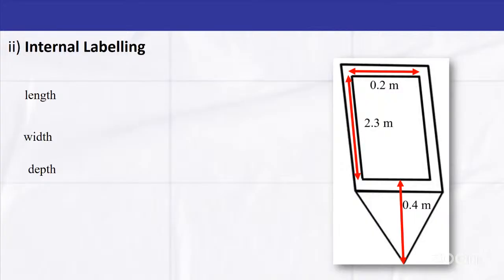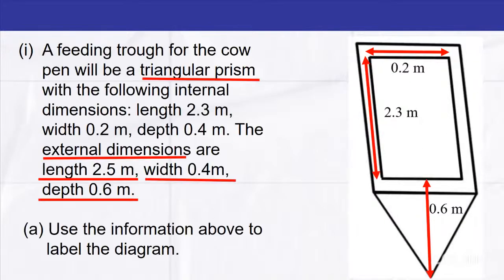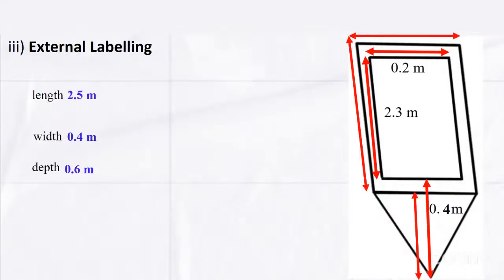And again, looking at the orientation of the trough, this is not your usual orientation for a triangular prism. In this case, we have flipped it upside down, so to speak. So we're looking at it from another orientation from what you're normally accustomed to. All right. And now we're looking at the external measurements. We would have already put in our internal measurements, and now we're looking at our external measurements. So let's put those in.